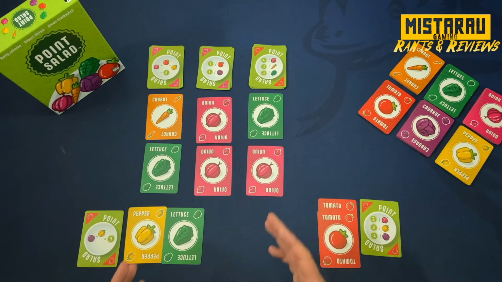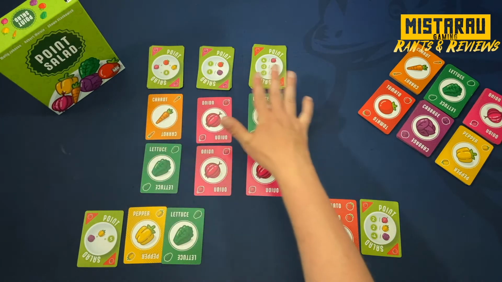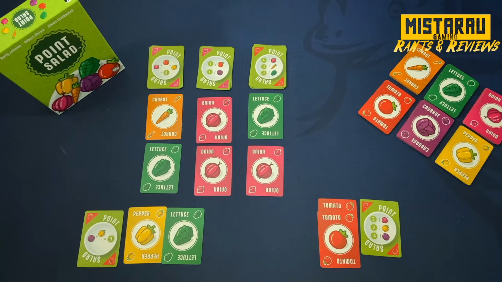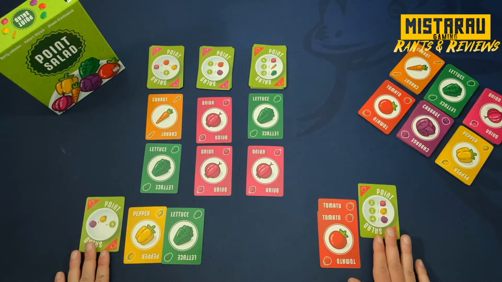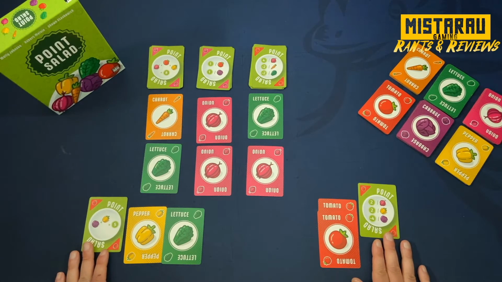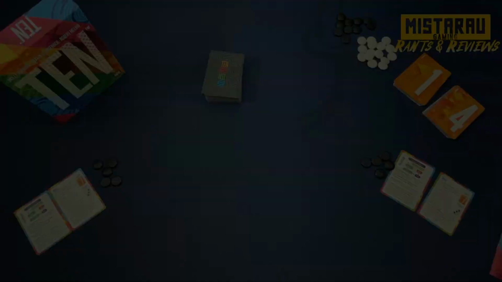And play is going to continue like this, back and forth or around the table, depending on the number of players you are, until all of these cards have been completely drafted. Okay, and then you take a look at your point scoring cards and see how many points you can score, and your opponents are going to add up their point scoring cards and how many points they're going to, and the person with the most points is going to win the game of Point Salad.